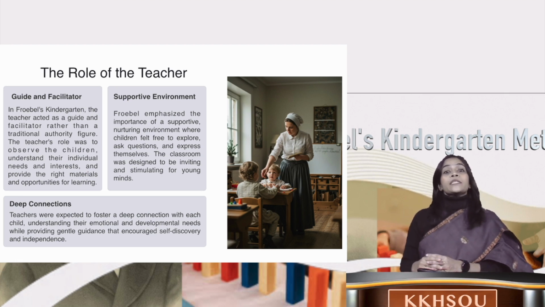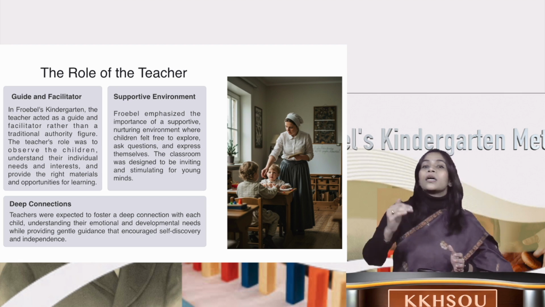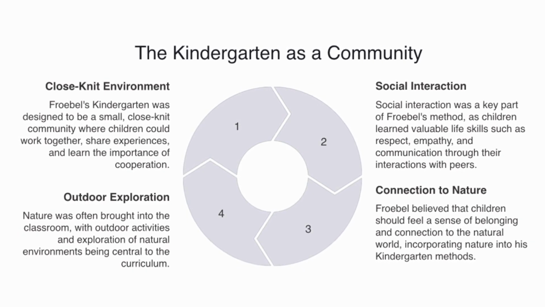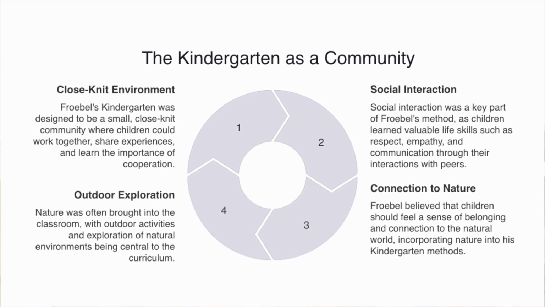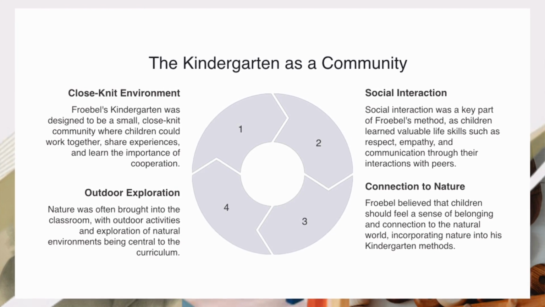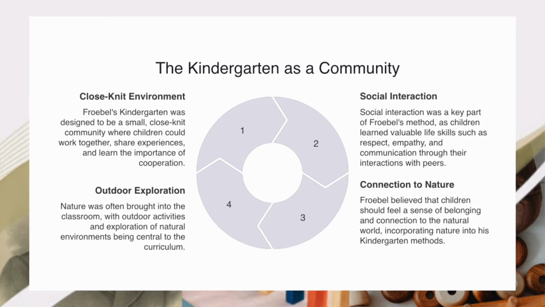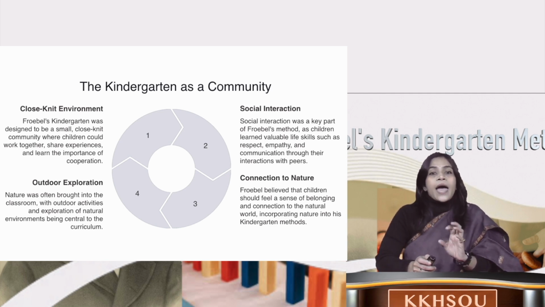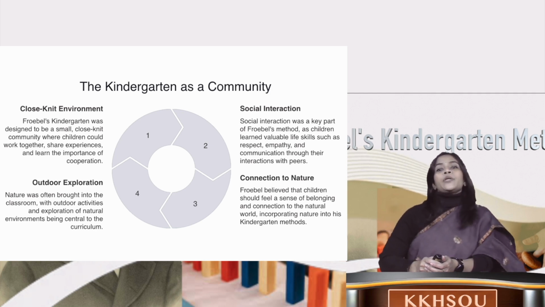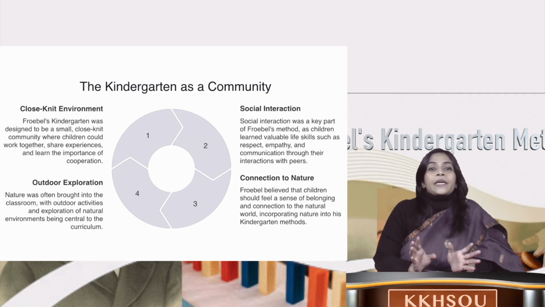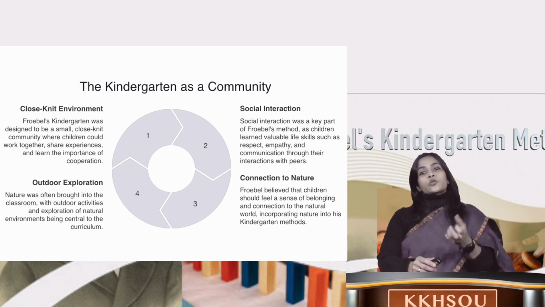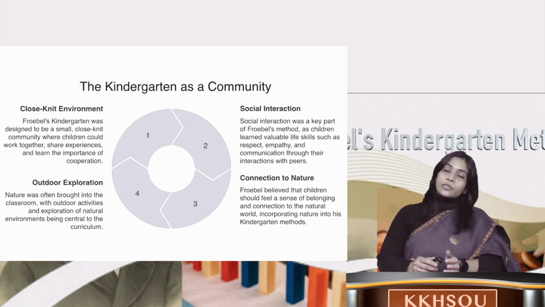So teachers should have that attachment, encouraging the child toward self-discovery and to become independent. The third point to be discussed here: the kindergarten as a community. Froebel's kindergarten was designed to be a small, close-knit community where children could work together, share experiences, and learn the importance of cooperation, which is very important for our social life. Social interaction was a key part of Froebel's method, as children learn valuable life skills such as respect, empathy, and communication through their interactions with peers, because all these social skills are also important for living in social life as a social human being in society.